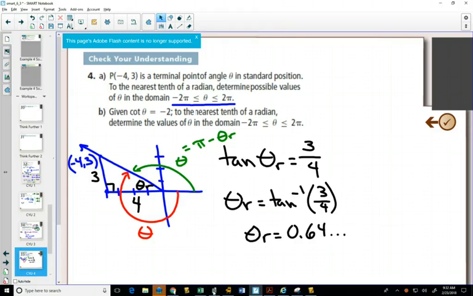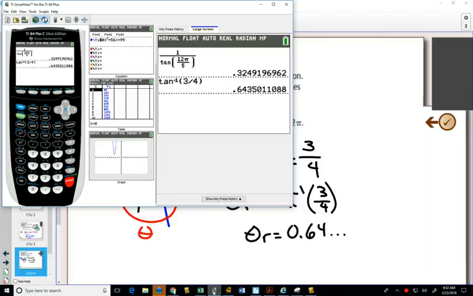Now when doing that in our calculator, I'm going to show you something on your calculator that is helpful. Right above the on button is a store button. If you click the store button, it says, where would you like to store your answer? And so I'm going to just temporarily store it as x and push enter. And now your calculator is remembering anytime you want to use that number, you just have to push x. So if I wanted to do pi minus my reference angle, I can just do pi minus x.